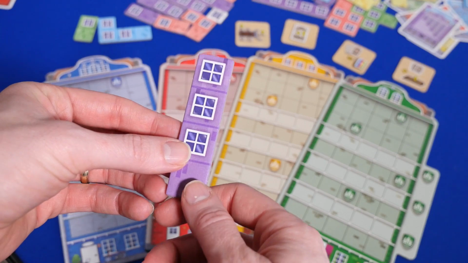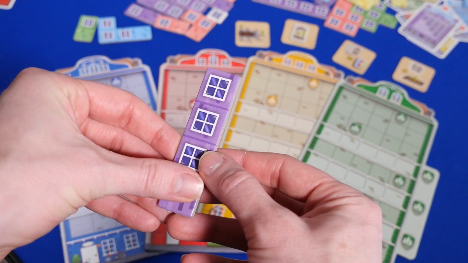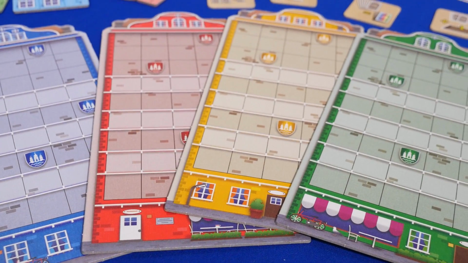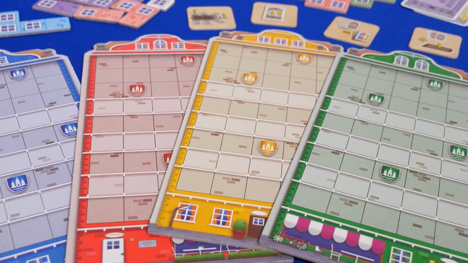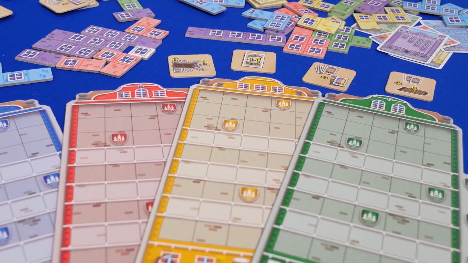Now we're actually playing the German version, and the components are well made with thick cardboard tiles. The graphic design is easy to understand, and once we knew how to play, we really didn't go back to look at the rules again, since the game is language independent with no text on the pieces.